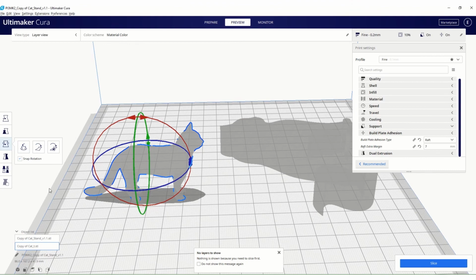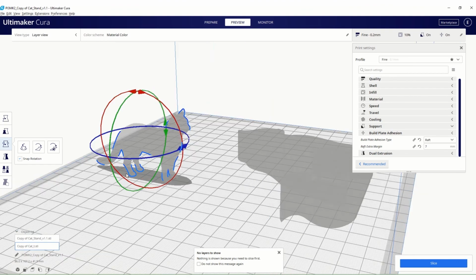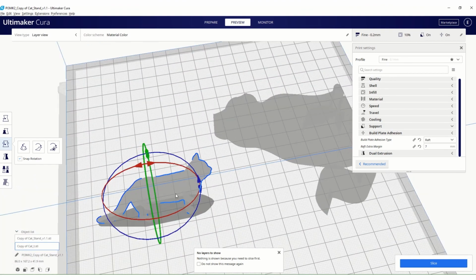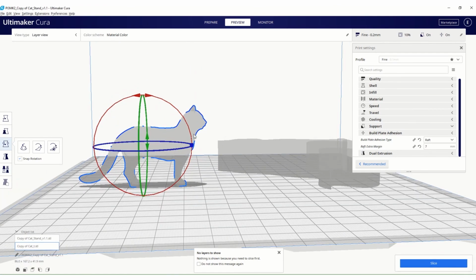So what I would probably do with this cat is leave this orientation exactly the same, so that all the support scarring is on the bottom, nothing's on the top, where you normally see it. And I would probably put a support blocker on his face if I knew that this angle wasn't going to cause any failure. And it looks like it's okay. I think that should probably be fine. Each layer can still sit on the next one okay. So I'd probably put a support blocker here and then print the rest just like this.